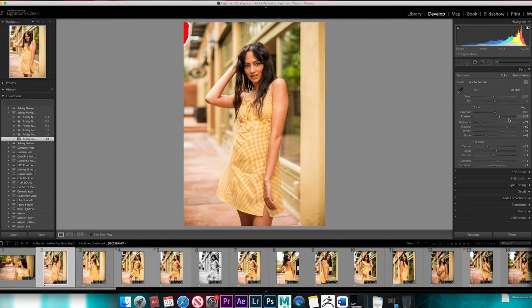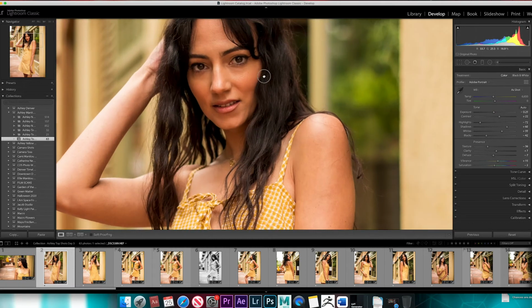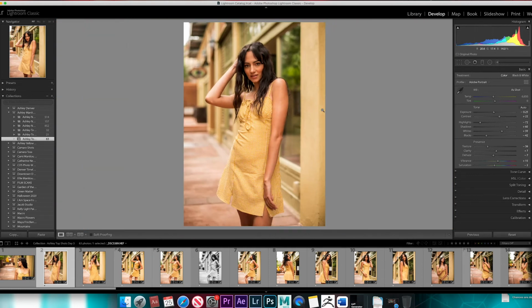My exposure is a little bit hot. You can see we do have a clipped area. Clipping happens. You do have overexposed parts of your image sometimes, especially shooting natural light on a sunny day. And I might turn down our exposure just a hint, about a quarter stop right there. And that looks so much better. Now let's move on to this little presence tab we have here. And this is something you're gonna have to be very, very careful with.